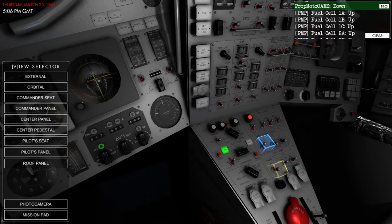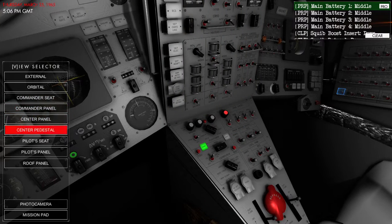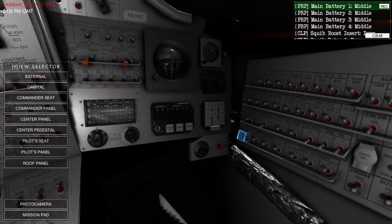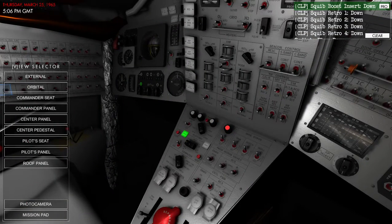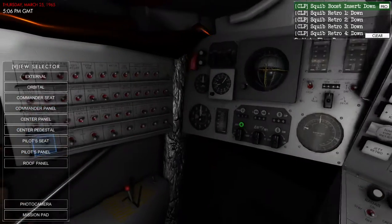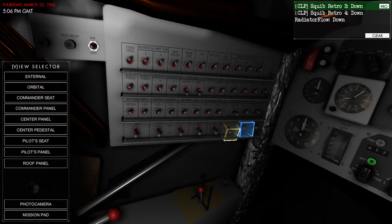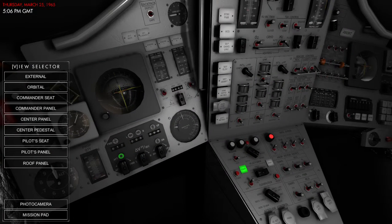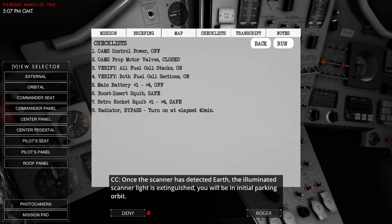Wait, what? You want me to power that down? Pilot's panel, put that middle, and over to the commander's panel, set y'all to down, right, already done.